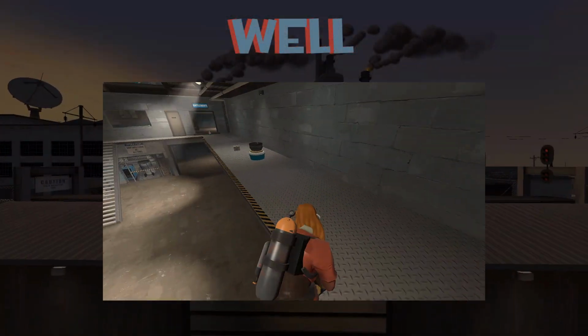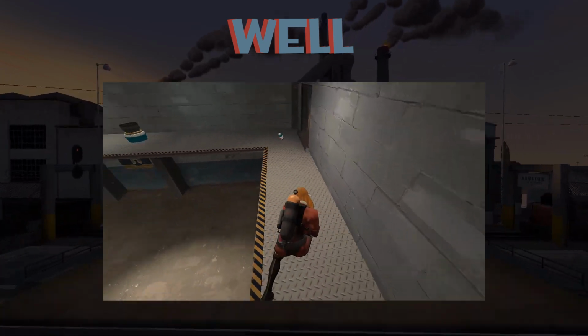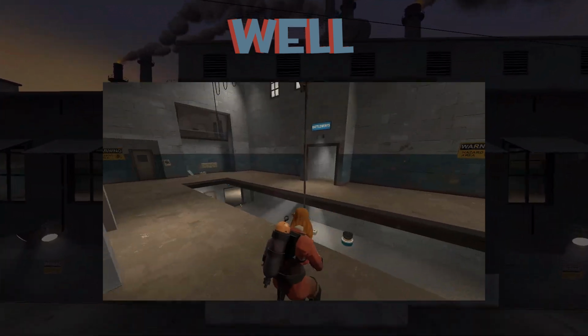The next is a jump that I said wasn't possible on well, but with some video evidence by Dotty as well as practicing myself, I can now confirm that the jump to the second floor is indeed possible. It's pretty difficult and you have to clear the overhang quite a bit, but it is indeed a jump that you can do. So again, thanks to Dotty for these two.